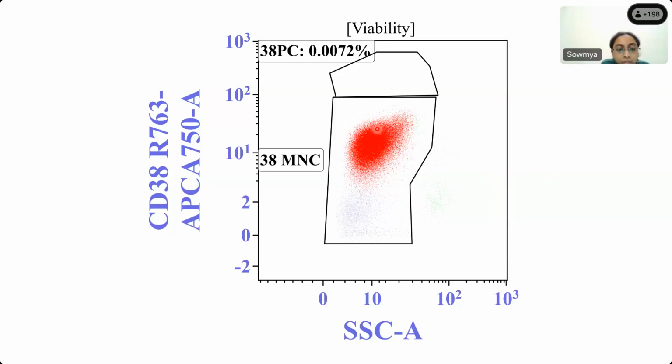Yeah. Generally, we put two blocks like this. Normally CD38 positivity comes up to here. This population, which is bright CD38 positive, is where your normal plasma cells will fall. This is a peripheral blood sample, so usually you don't expect plasma cells there. So this is completely blank here.